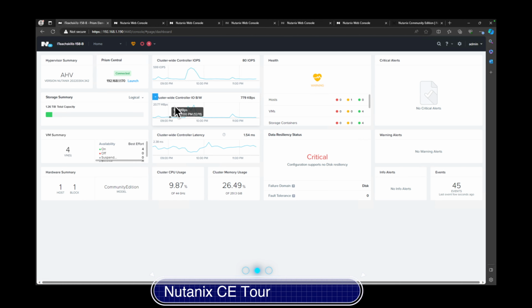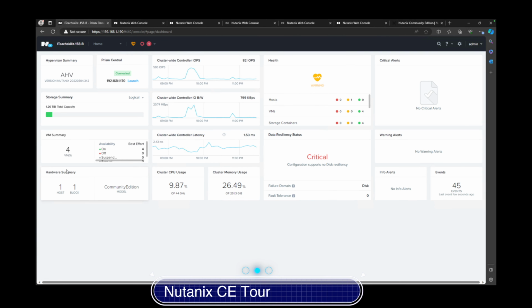So in here you can see this is my cluster, and this is not a normal cluster. I will be honest with you, I'm actually using enterprise hardware, but you can run this on an Intel NUC or anything that's not really great like that, but just know that the performance will be laggy. But in this case, you can see here I'm running Community Edition. This is my CPU utilization right now, and that's my memory utilization.